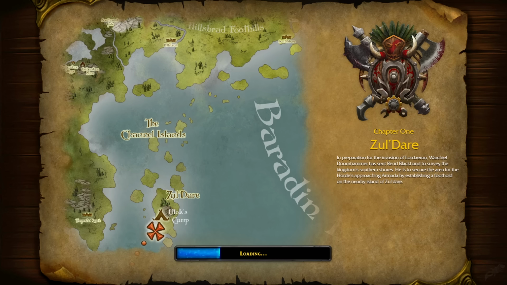Alright. Chapter 1, Sul'dair. In preparation for the invasion of Lordaeron, Warchief Doomhammer has sent Rend Blackhand to survey the kingdom's southern shores. He is to secure the area for the Horde's approaching armada by establishing a foothold on the nearby island of Sul'dair.